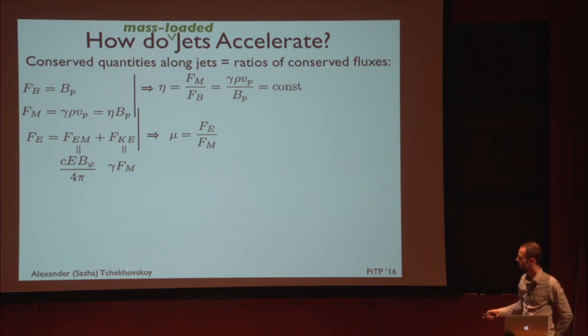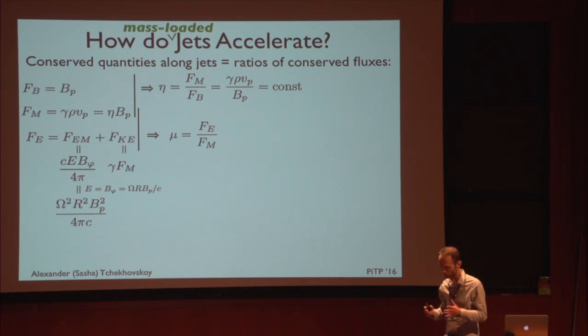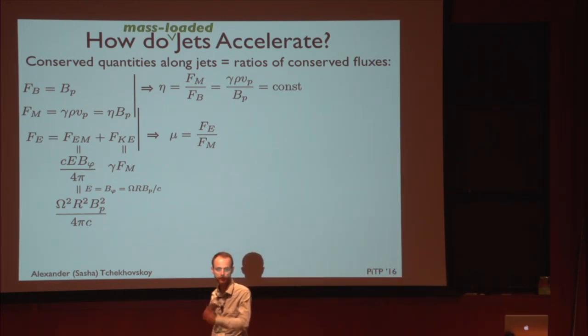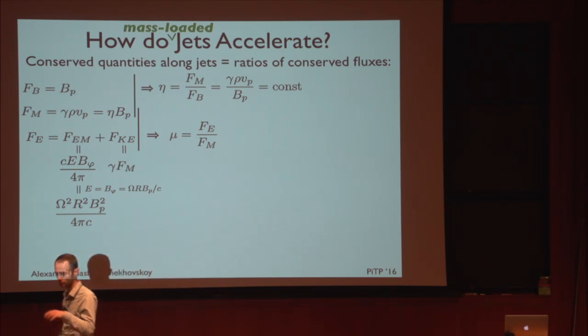The electromagnetic part stays the same, the kinetic part stays the same, but we will make use of the fact that asymptotically, very far away from the center, our jets will be moving fast. Be it Lorentz factor of 10 or 100, doesn't matter. We are looking at a relativistic jet. If the jet is relativistic, then electric field and magnetic field will be very comparable to each other. So I will make this approximation.